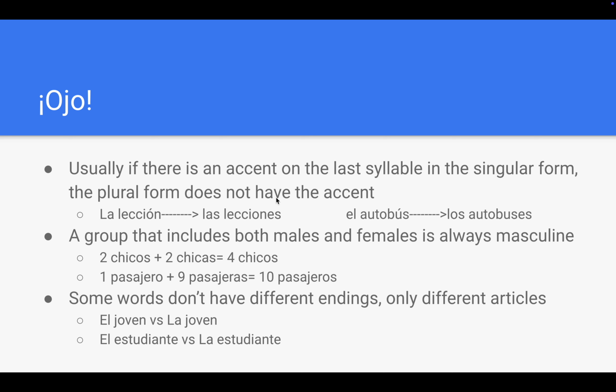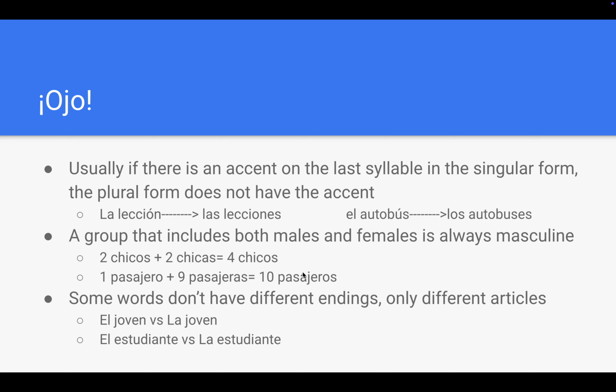What you need to know is if the word has an accent mark in the singular version at the very end of the word, lección, the stress still is going to fall there when we make it plural. It's still going to be lecciones. That's still where the stress normally falls. But now it goes there naturally, so it didn't need the accent. So just to know, when it's singular, it gets that accent mark in some of these words, but the plural version doesn't need it.